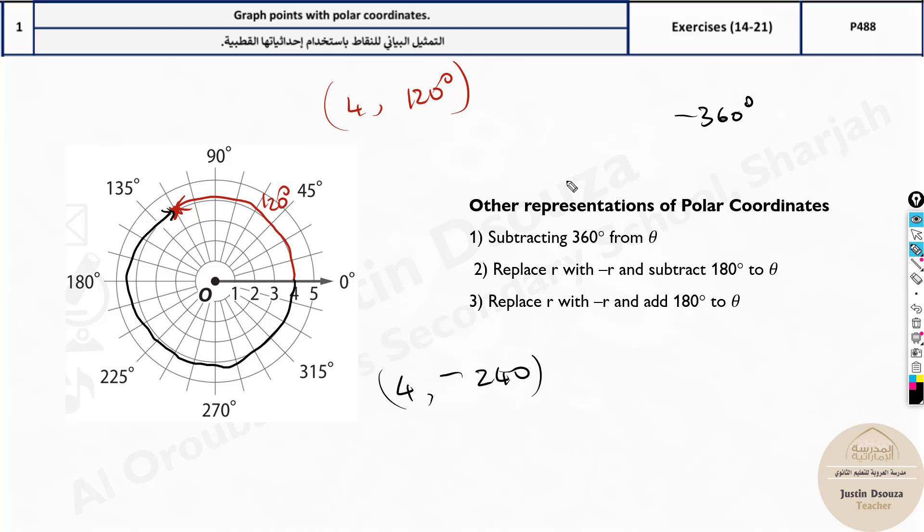Then what about the other thing? You can even reach this. See, if this is 120, you can even go over here at this line. Can I see this line? And then you can trace back to the opposite side. That means go backwards. That is also fine. So you must reach this. What is this degrees now? This is from here 270 to 300. This is 300. So this is 300 degrees. So if you do 300 degrees from here, that's 300, and then trace back one, two, three, four, you will reach the same point. So it will be 300 degrees, and then you're going one, two, three, four, minus four, not plus.